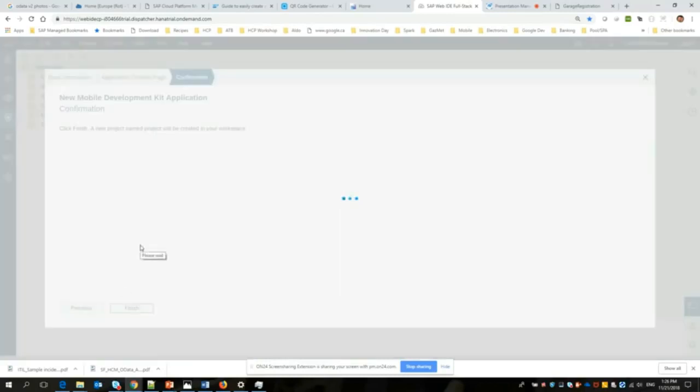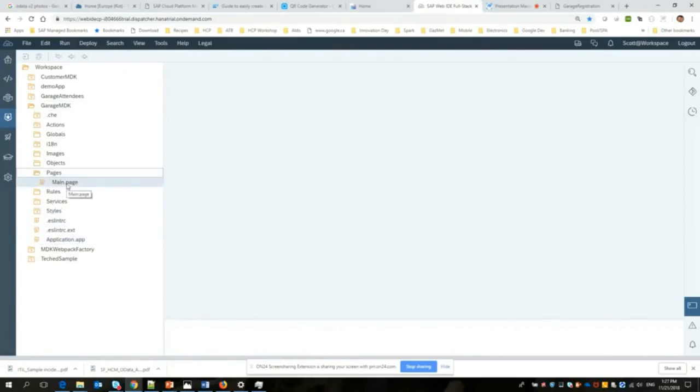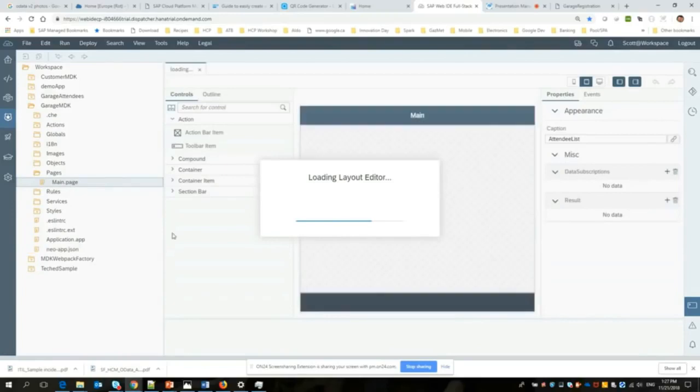And once you click finish, what it's doing is it builds out the structure of your project. It's creating all the folders. It's creating a default action for you and a default page. And you can see that when you expand out your project, which I think you named Garage MDK. Right. So this is generated quite a bit here, actually, right? Yeah. Okay. And if you expand out the page, you can see there's a default page there already that you can start adding to, or we'll create our own page.